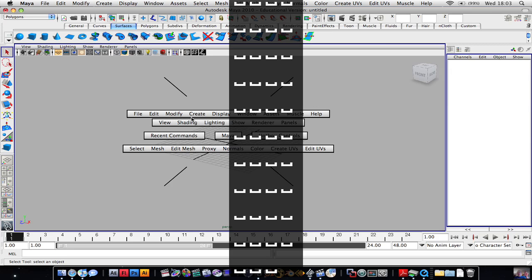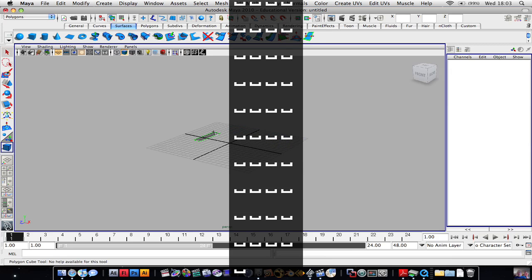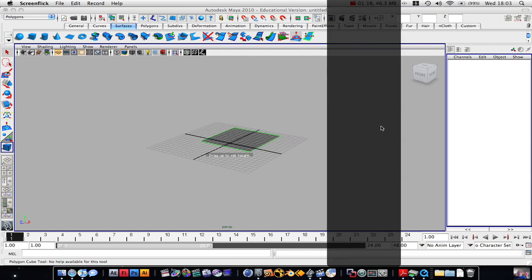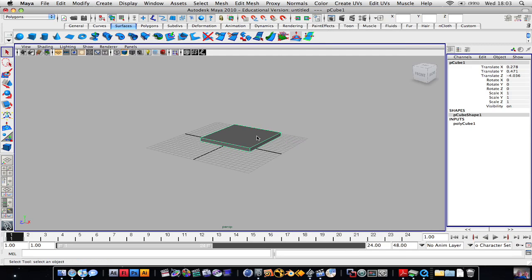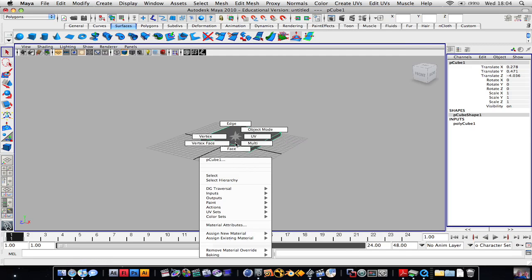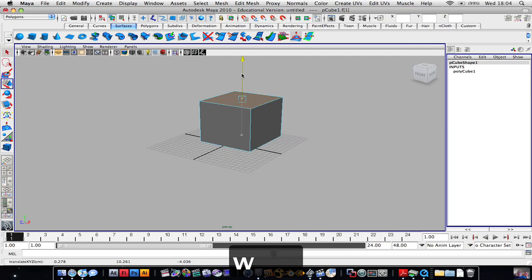We're going to go create, polygons, cube, and then create an object. There we go. Hold down the right mouse button, go into faces and W to grab the move tool, and now we've got our square. It's a shame it took that long to get started, but hey.